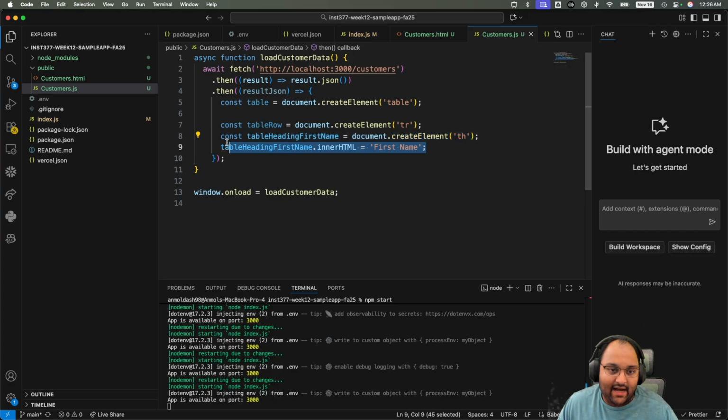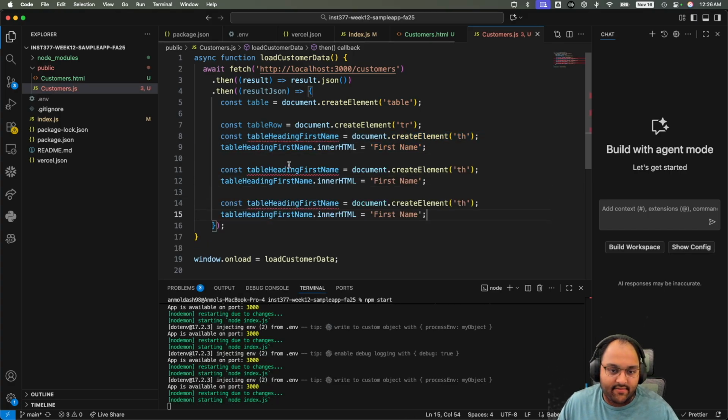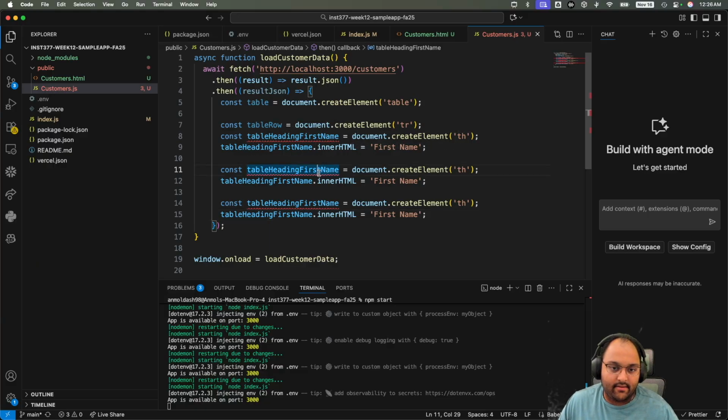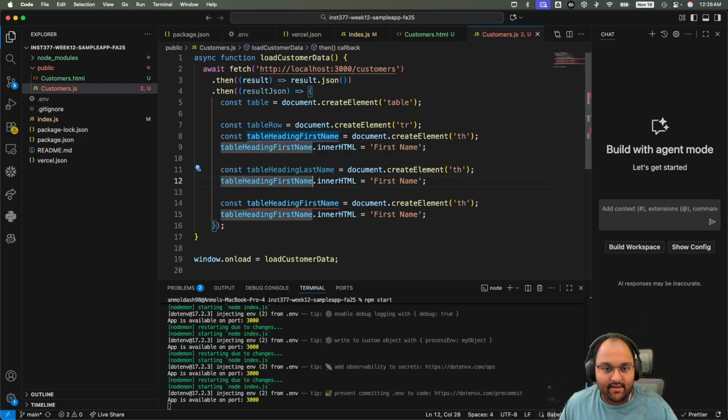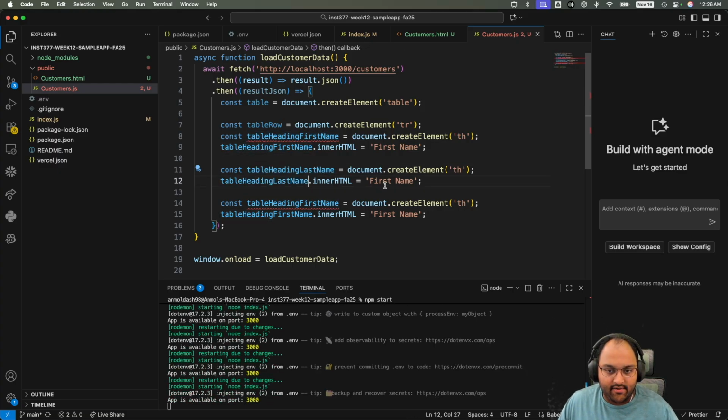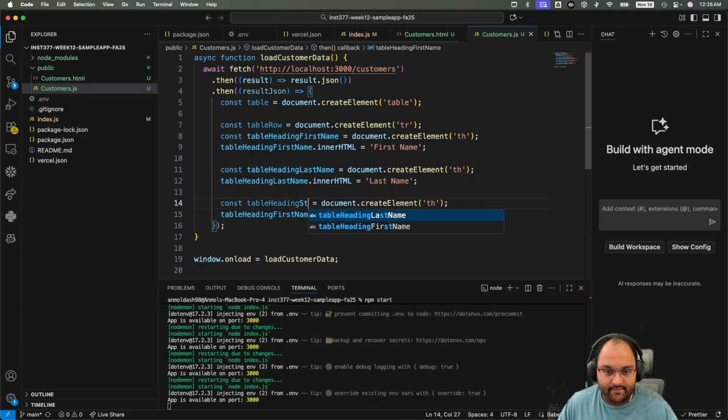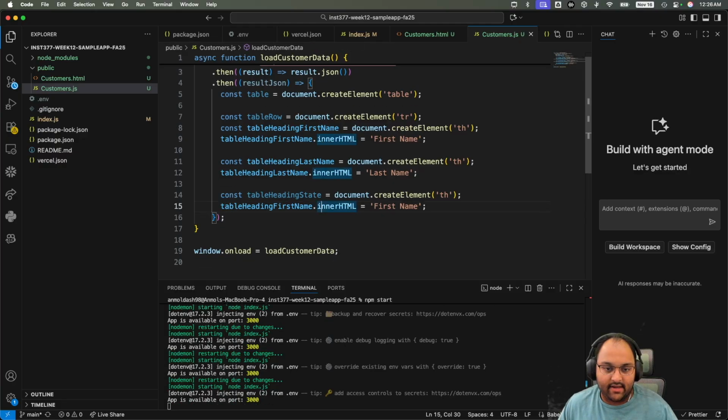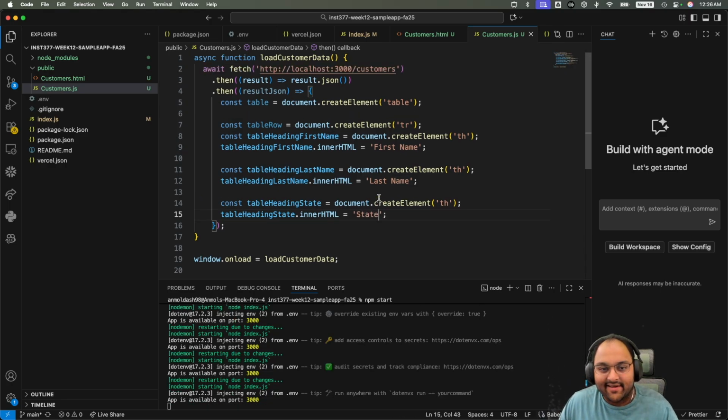So let's go ahead, copy this logic here. And so we'll call this tableHeadingLastName, and here we'll do last name, and then tableHeadingState. And here we will do tableHeadingState.innerHTML equals state. Easy enough, right? Super nice.